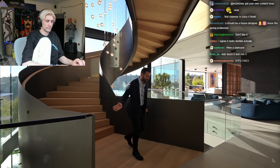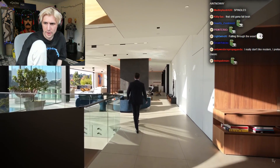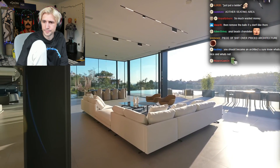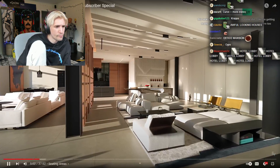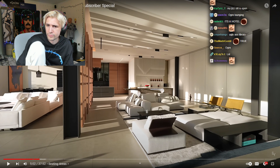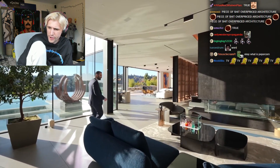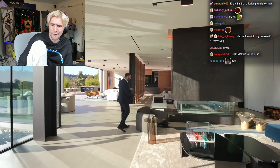Coming this way, I want to take everybody to this wing. This is where we have the seating areas, lounges. Our views are fantastic, all curated furniture. This looks like a giant doctor's office — I'm getting ready for a proctology exam. This is where we have the first seating area with a floating fireplace. This fireplace is mounted to the ceiling and to the floor, and the center section is all open glass so you can enjoy it from both sides.